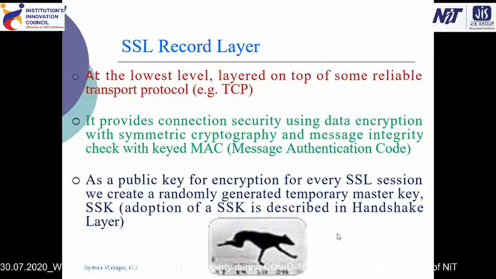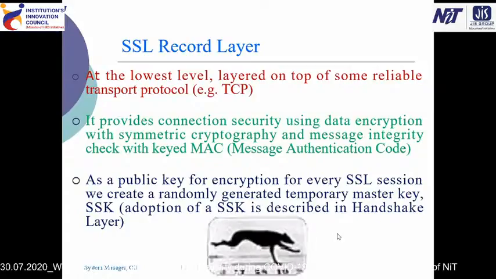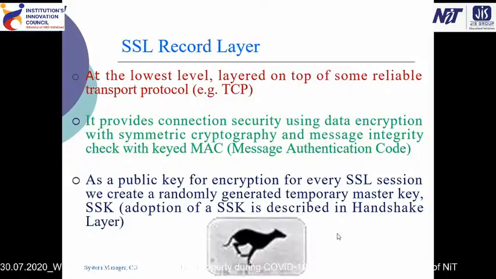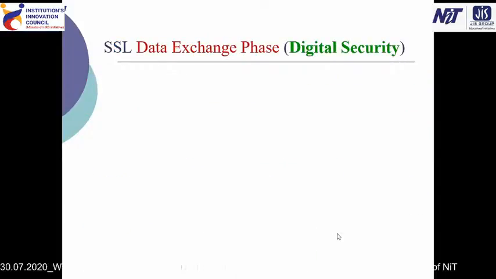This one is at the lowest level of the layer, on top of some reliable transport protocol, the TCP/IP protocol. It provides a secure connection using data encryption with symmetric cryptography, and a message integrity check with a key, the MAC, the message authentication code. And SSL is very important for this. Okay, next.